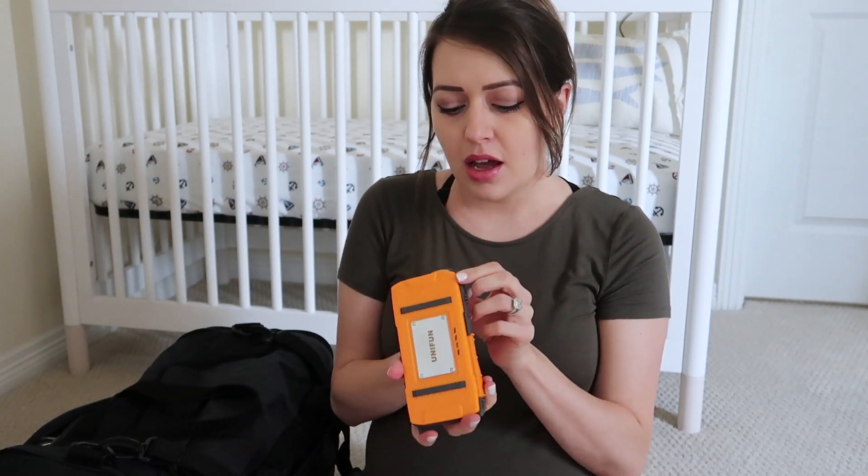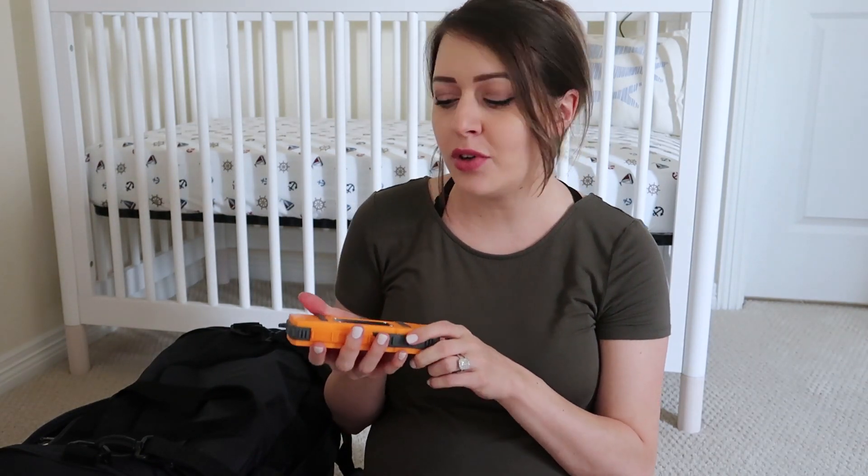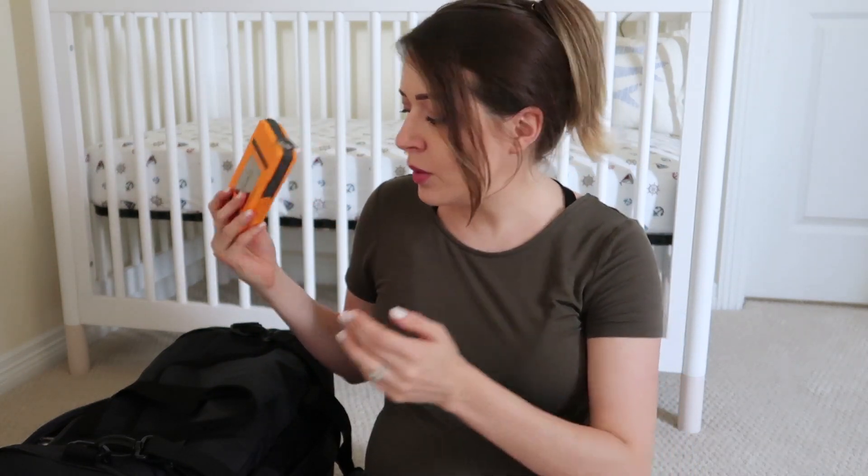I also have a little charging dock. My husband suggested that we bring it. It's something we already had. He said if you're in the hospital bed and there's not really a phone charger outlet nearby and you just want to play on your phone, then you can have this. I thought that was a pretty good idea and it doesn't really take up too much space.